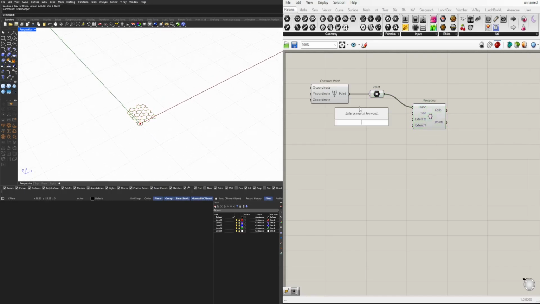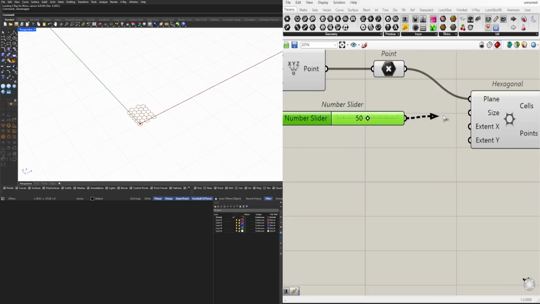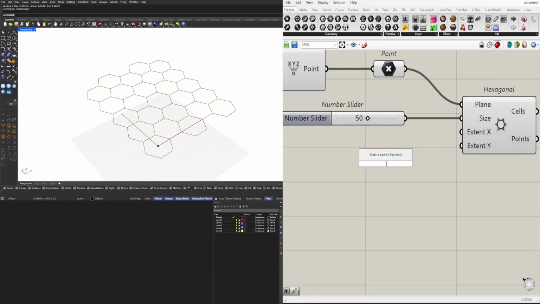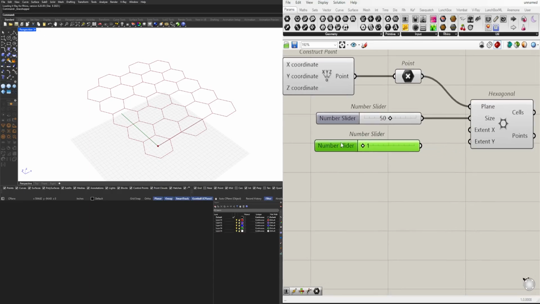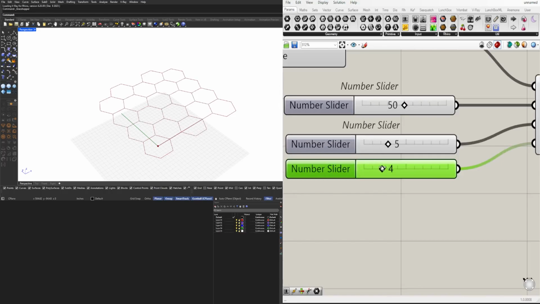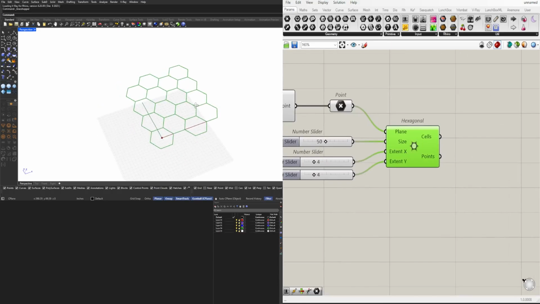Now we can change the size. So let's do that. Go here to 50. Extent, that's going to be the array. So let's go here from 1 less than 15. And I'll just create 2 of these. Okay, so now we've kind of set the stage, because since we have the hexagon, we have the base geometry.